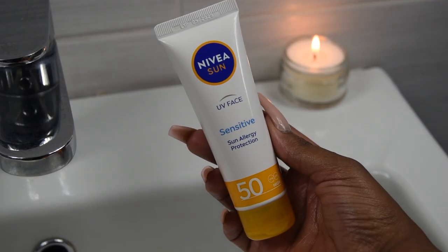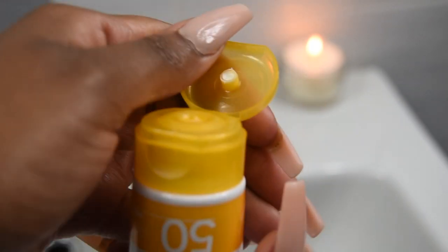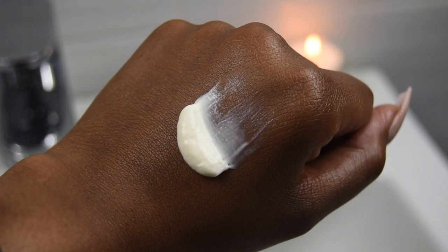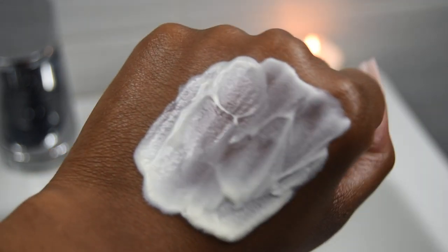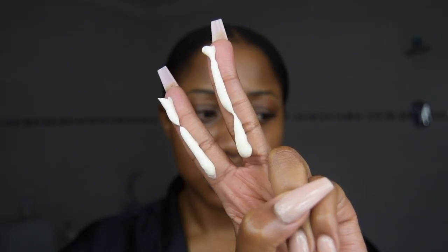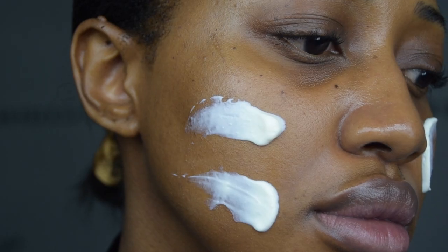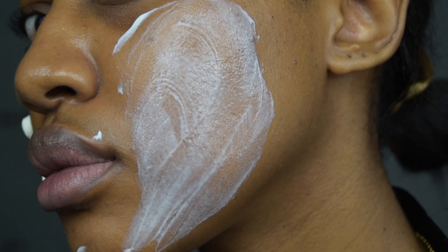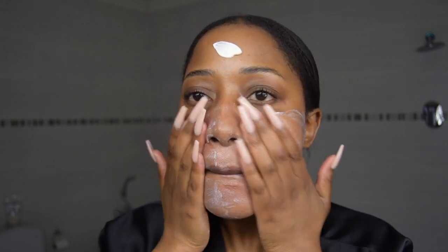Now let's talk about what I love about the sunscreen. Firstly, it does not sting my eyes — I apply it liberally, making sure to get it on top of my eyelids, and I have no problem with eye irritation. Because of that, I love applying it before I work out, because when I'm working out I'm sweating and everything's dripping down, and that's the last time I want eye irritation. This sunscreen is moisturizing when applying, but it gets completely absorbed into the skin — your skin looks moisturized but when you touch it, it feels completely matte. It is not greasy at all.